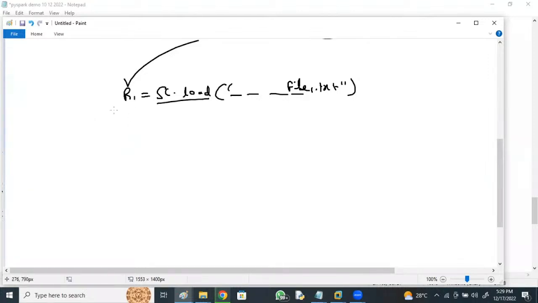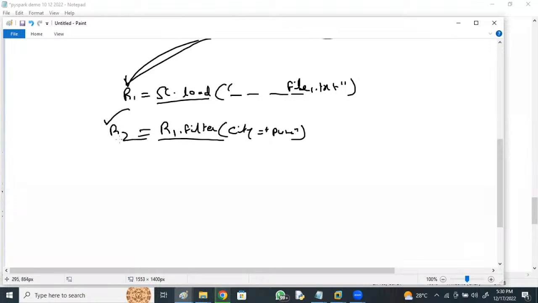On this R1 you got some n number of records. On this R1, filter based on city equal to Pune. I want only Pune records. Whatever output comes from this is nothing but R2. R1 has all cities' data. R2 will have only one city's data, that is only Pune city.